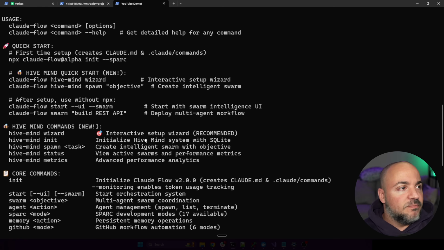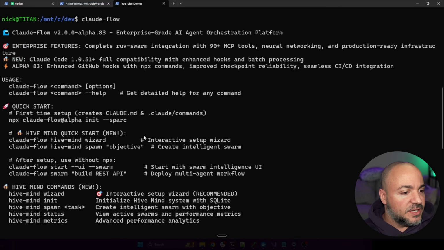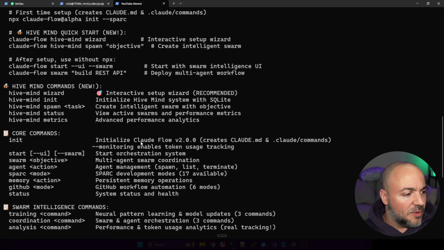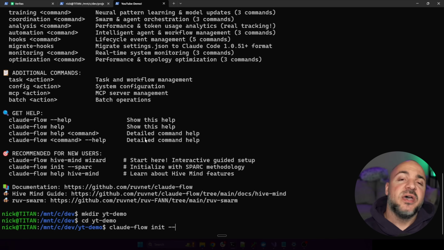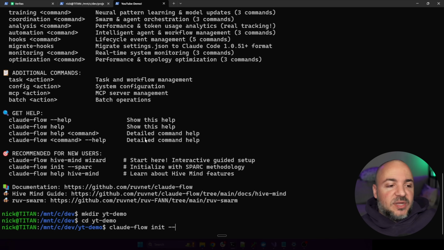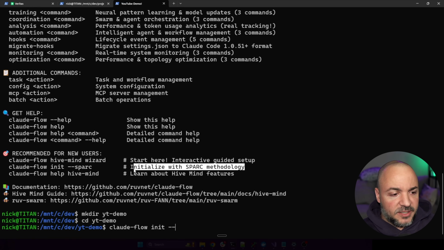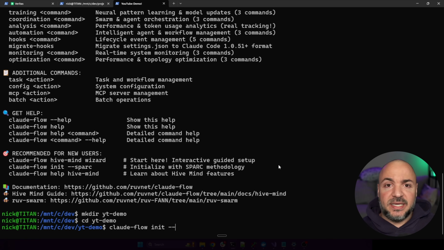At the moment, Spark, the acronym, is evading me for what it stands for, but it's essentially going to set up a bunch of documentation files and instructions for, you can see, the Spark methodology right here. So it basically guides the agents to a specification-driven design, which is really cool. You may have noticed with agents that they do a lot better when you give them a lot more specification up front and more structure and guidance. And this kind of forces them down that path.